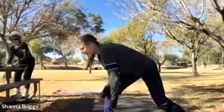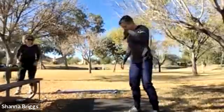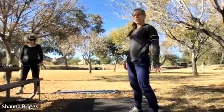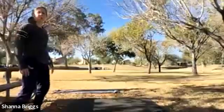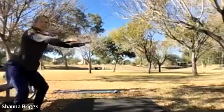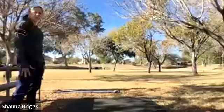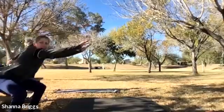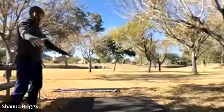Set your weight down in between sides. We're going to be doing some squatting. You can squat to a chair and stand up, or you can squat without the chair. So if you want to squat to a chair, when you're ready, you sit back and stand up. Here we go. Reach those arms out. Weight lift, send the weight back into your heels, standing tall. So either a little squat to the chair and stand.